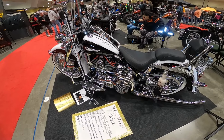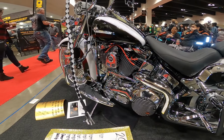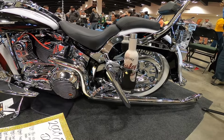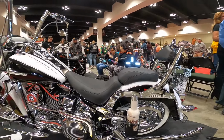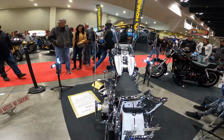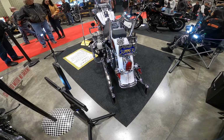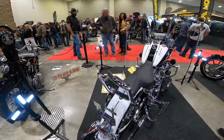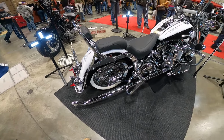And I've got a lot more footage. I'm going to tell you right now, a lot more footage. So I'm going to have to cut this video at this bike because I probably got another 2 parts to show you. At least one more part of the Donnie Smith Bike Show. But this is the showstopper motorcycle because to me this is one of those bikes that exemplifies what you can do with a Harley-Davidson or Indian on how you can customize it. It's part of the culture, and it screams the customization culture.